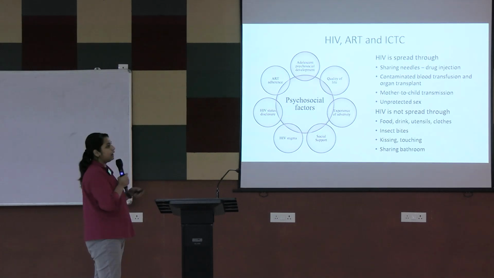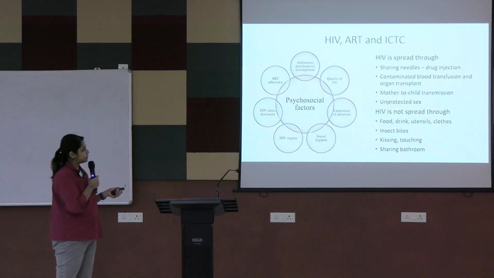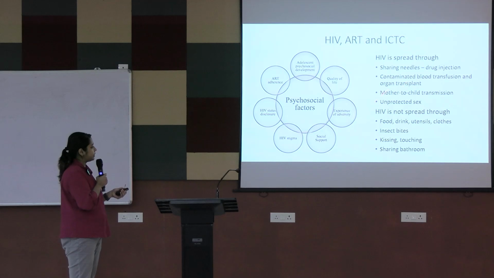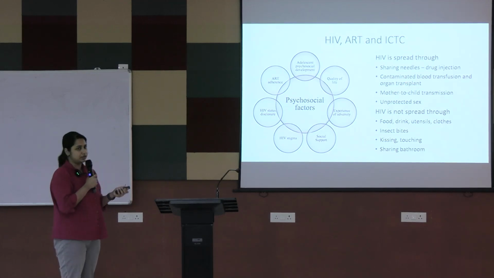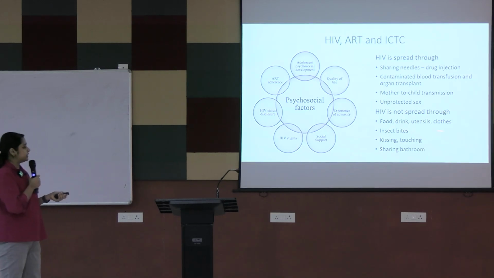So at ICTC, what are they told? Usually about the transmission methods: that HIV spreads through sharing needles, drug injection, contaminated blood transfusion, mother to child transmission and unprotected sex. HIV is not spread through, that is to dispel the myths also, it is told in the ICTC, that it is not spread through food, drinks, utensils and clothes.